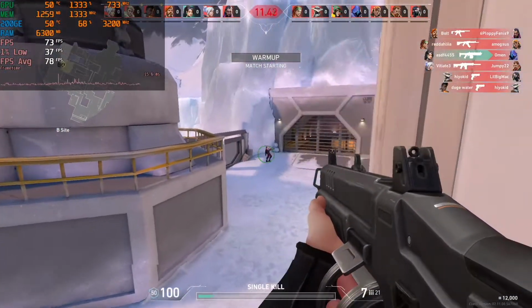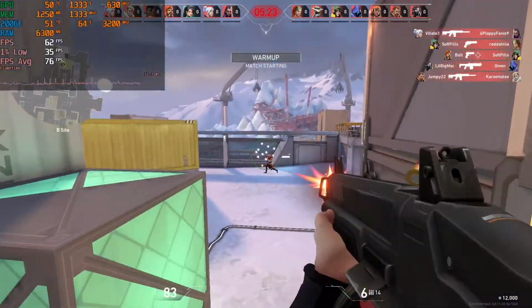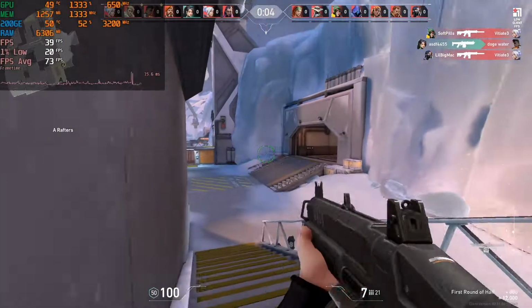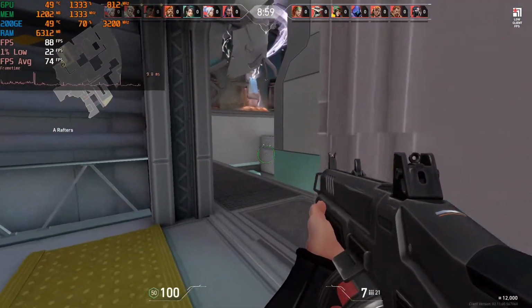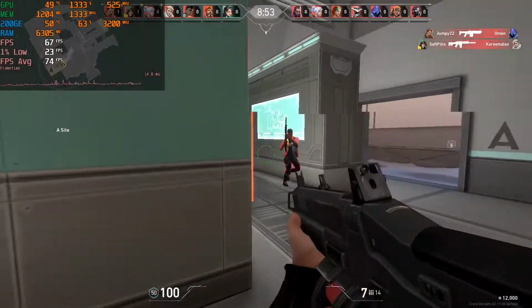This is really, really solid performance. The frame times, you can see them spiking a little bit, but honestly, it's not very bad at all. I had such a good time playing with this CPU-GPU combo. I actually sat here and played for the next 2 hours. I normally don't do that while testing, just because sometimes the performance in games can be so bad that you kind of get taken out of it.